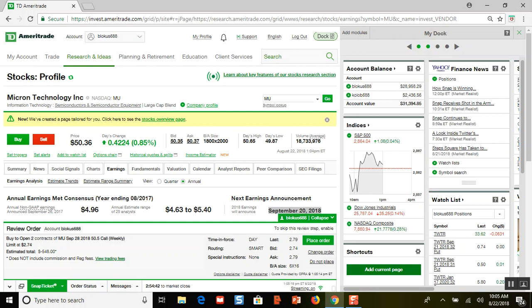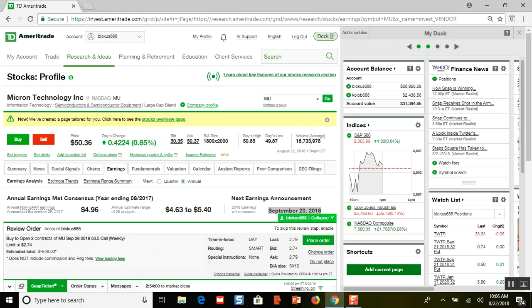So that gives me 2 calls, right? Now call options are contracts to buy the stock, so I'm basically making a bet the stock's going to go up. It cost me $548, and now I own a contract to buy 200 shares of Micron at the strike price of $50.50. Now if I actually wanted to buy 200 shares, then I would need $10,100. That's still a lot more money than having to only put up $500. That's the reason why options, hands down, are the better way to go. You spend a fraction of the money.